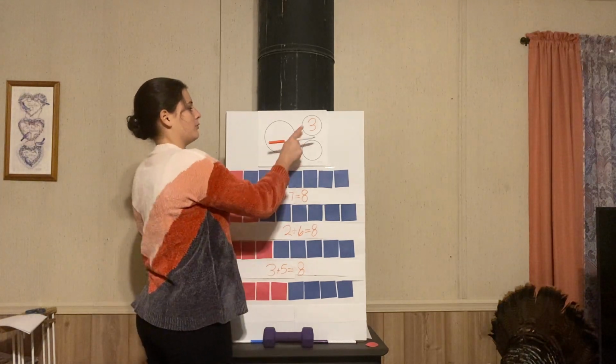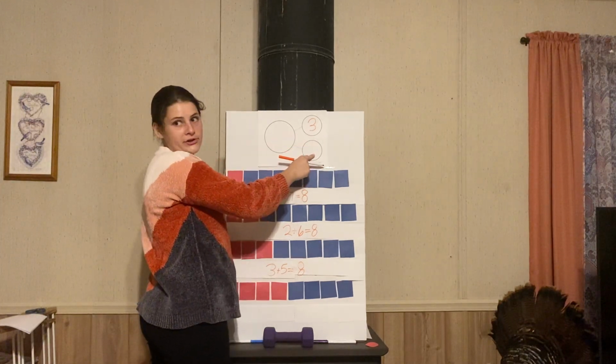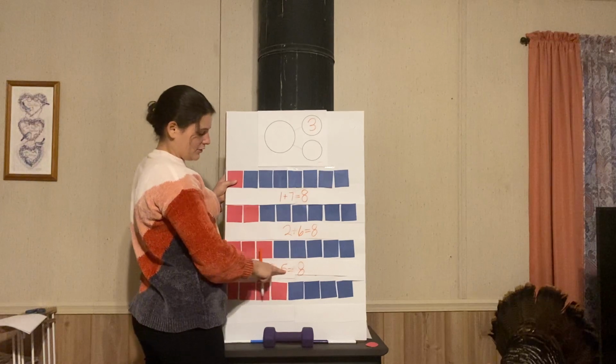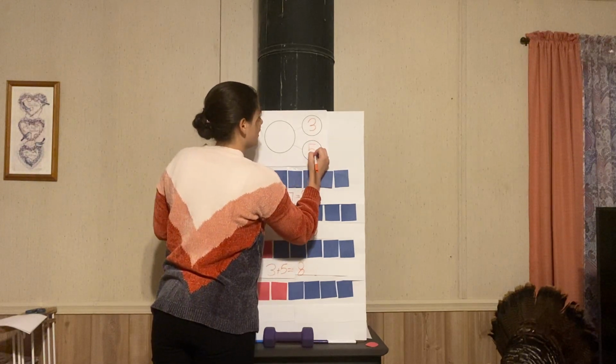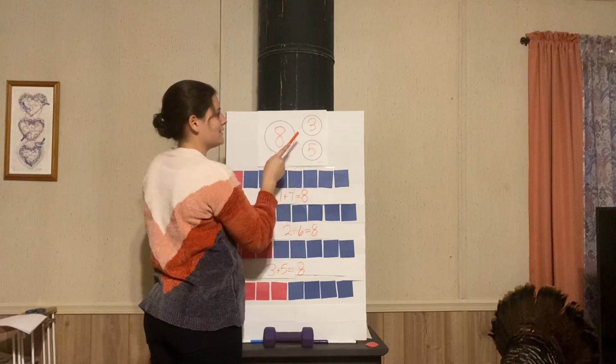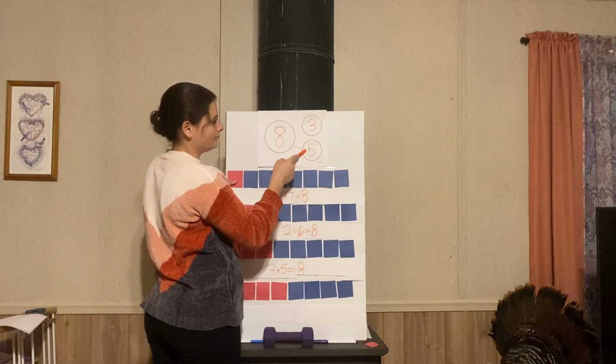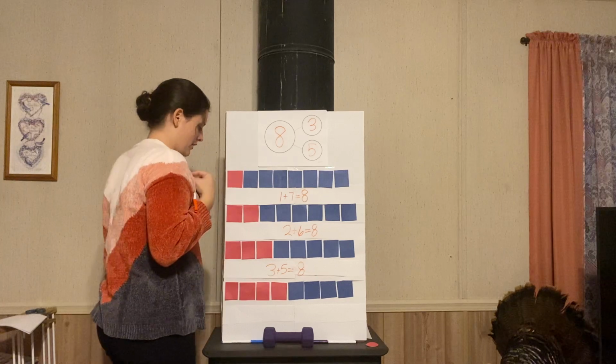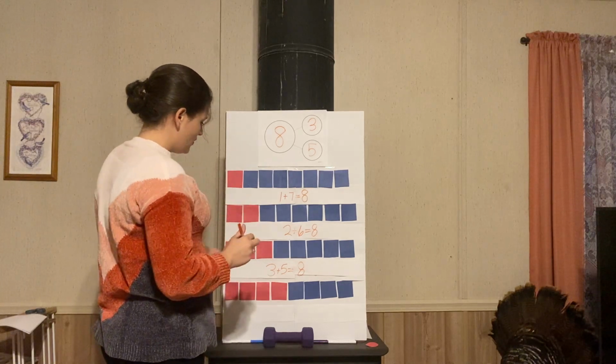Let's make our number bond. So we have our 3 here. What goes right here, Andrew? Out of this number sentence, 5. And what goes right in here? 8. Because 3 plus 5 equals 8. Good job. Okay. So let's do our last one.